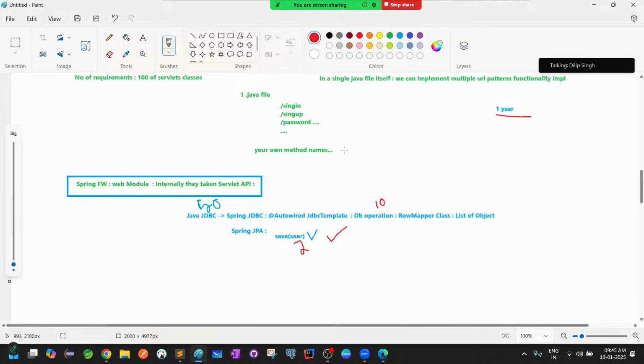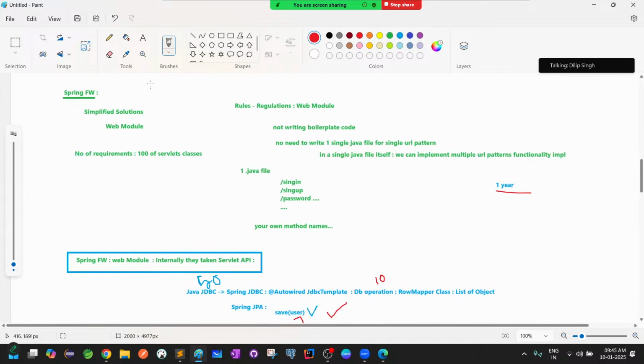With very little code, you are doing things very quickly, because these are all solutions implemented internally and customized by Spring Framework, and we are just using those in our projects. Based on the requirements, we are using those methods, interfaces, and classes to make all these things.